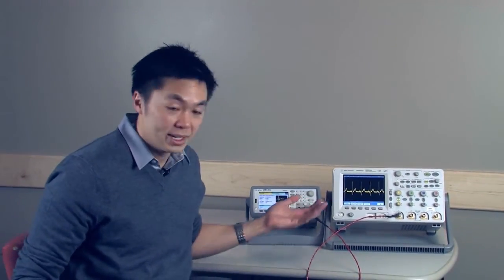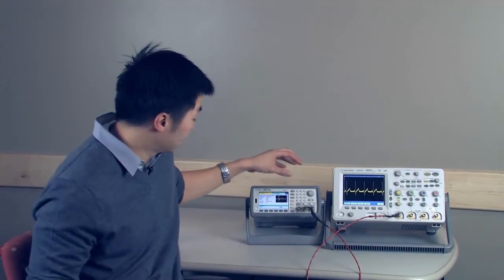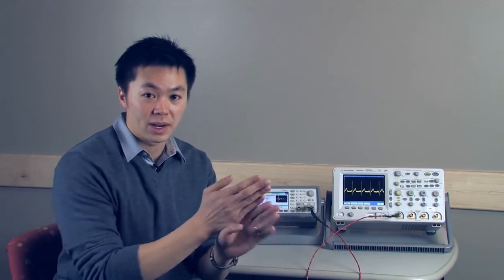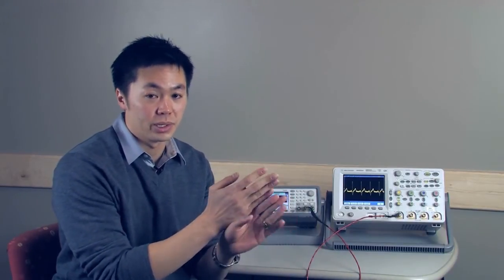So as you can see, it's going to save you a bunch of time to create that differential signal with this on a generator that does not have this inverted capability. And it actually could take you a few hours. You have to create two different ARBs, your high going ARB and your low going ARB. And then you actually have to figure out how to synchronize those two signals between those two channels. That actually could take you quite a bit of time.